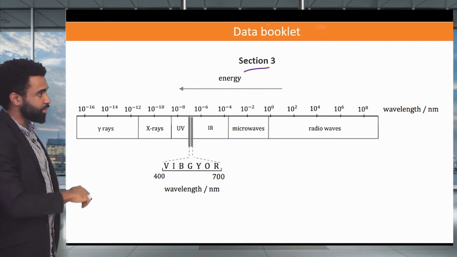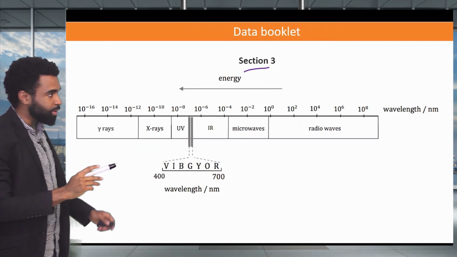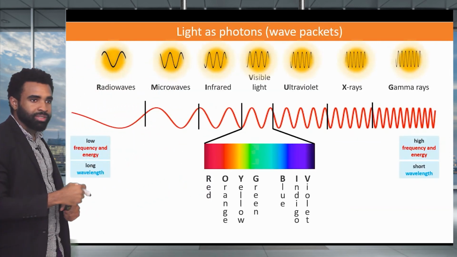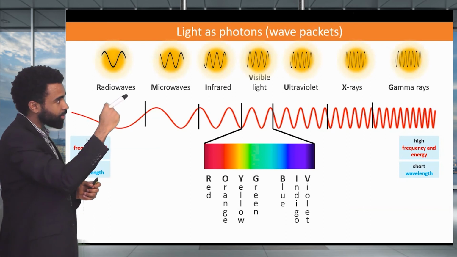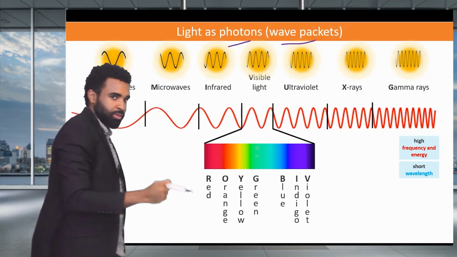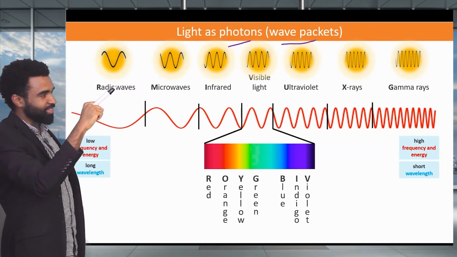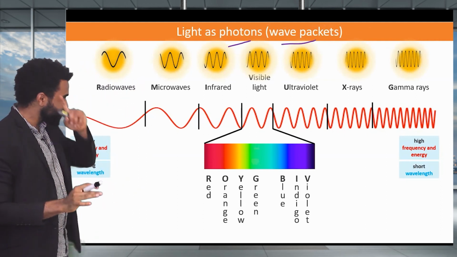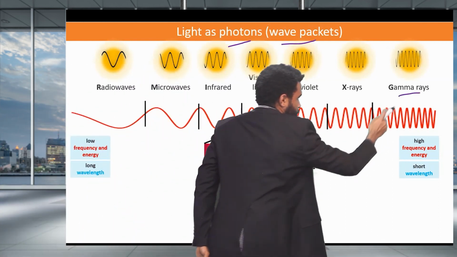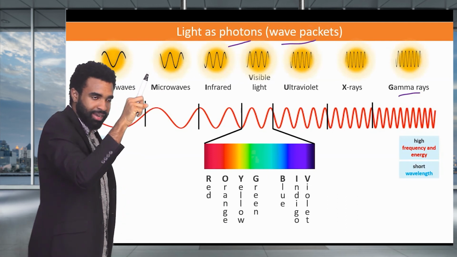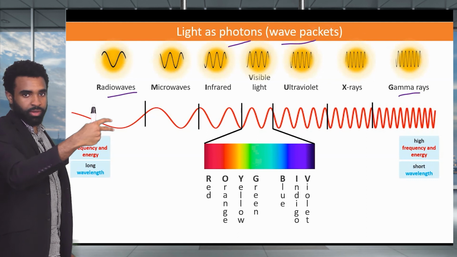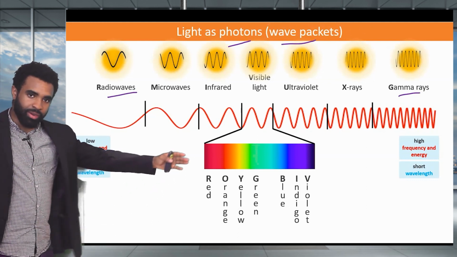The last thing we will briefly talk about is the fact that although we've been thinking of light as a wave, it is also sometimes helpful to think of light as tiny particles. We call these particles photons or wave packets. So tiny particles of waves, which have no mass, by the way. Very confusing. So a gamma ray photon will be a wave packet with a high frequency and high energy, while a radio wave photon is a wave packet with a low frequency or low energy and a high wavelength.